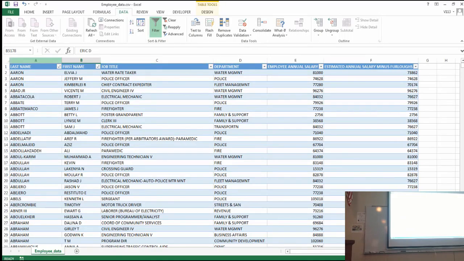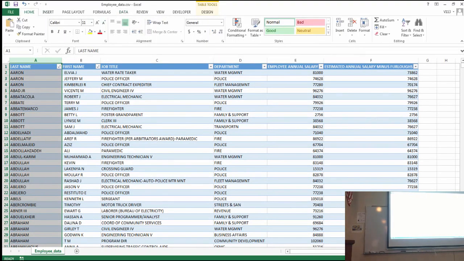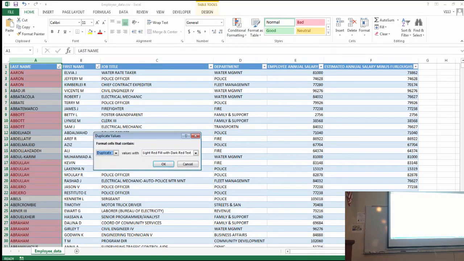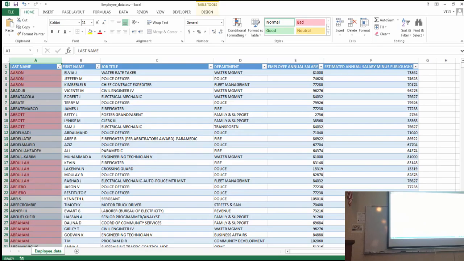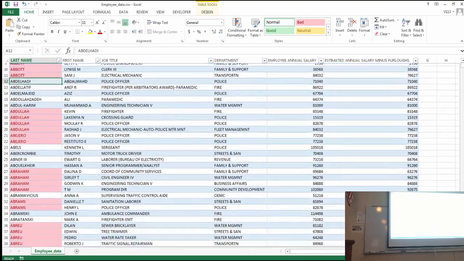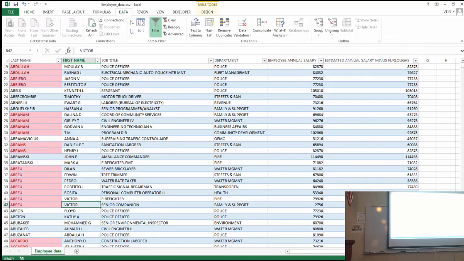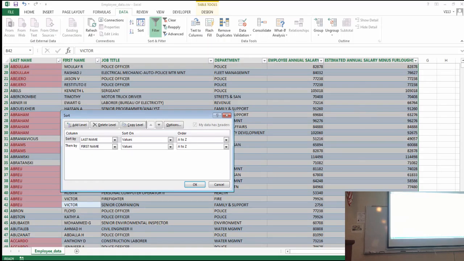And then I want to show you something inside of our file. I don't know if you guys have looked at this file carefully. Actually, let's turn off this filter for a second.